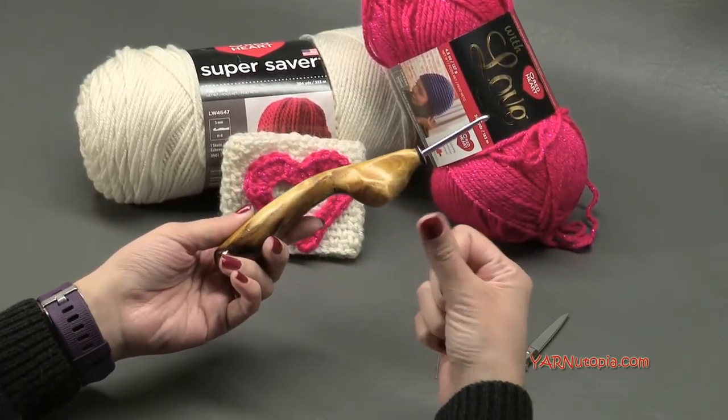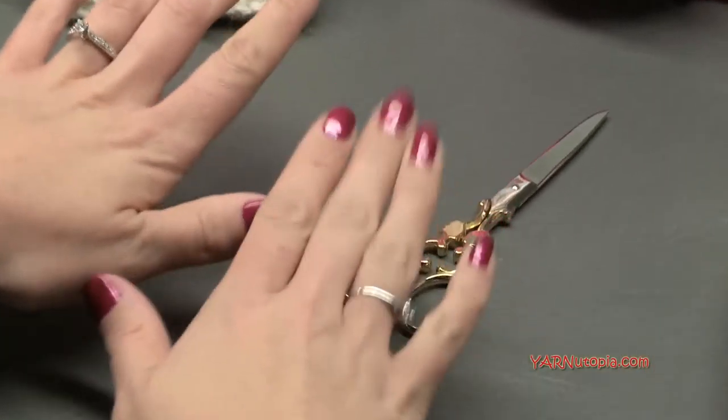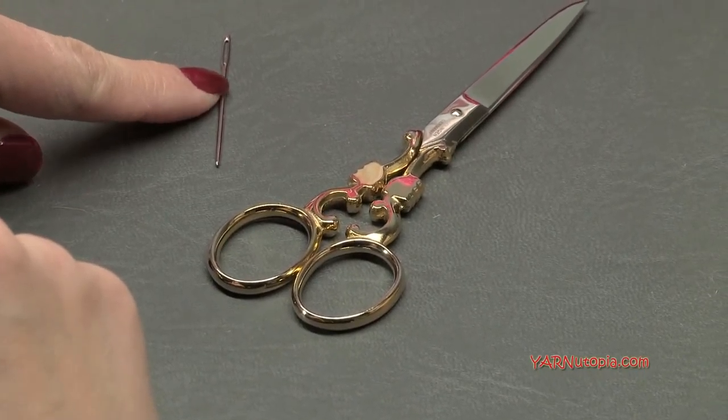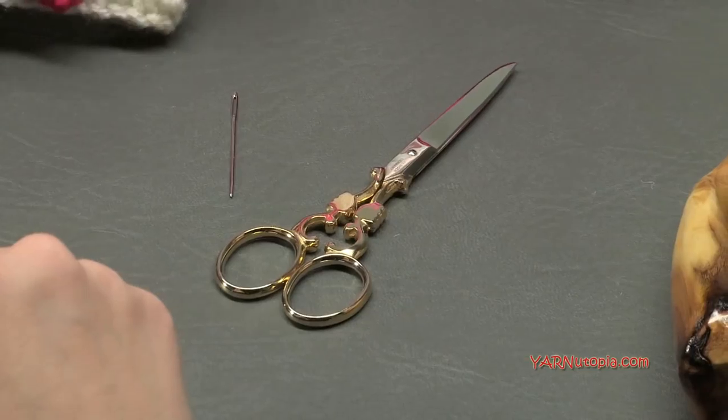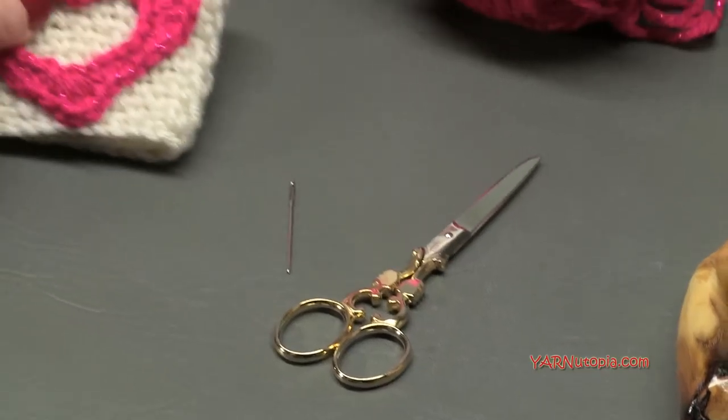Also, you're going to need a scissors and a yarn needle to cut your yarn, sew the heart onto the cup cozy, and just weave in some ends. So those are all the supplies you're going to need.